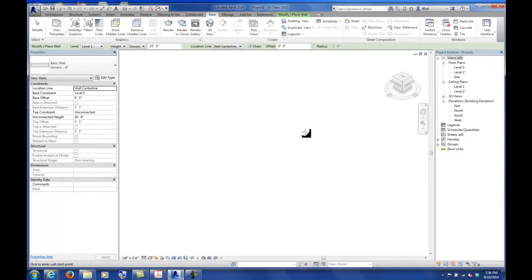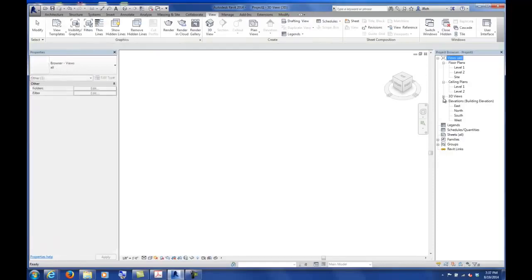The reason I want to get into that is I want to get into some other navigation techniques. When we clicked on View and 3D View, if you look at your project browser off to the right, you'll see that a 3D view was added, and if I expand that, it says 3D View and it's highlighted in bold. Your project browser is how you navigate through Revit.